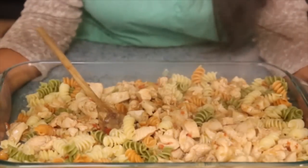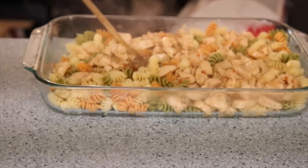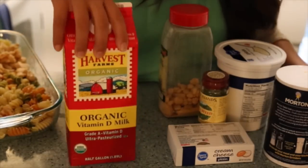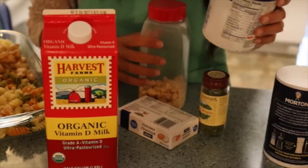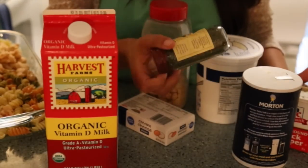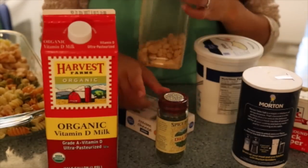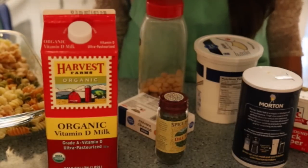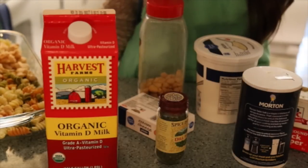Alright, we're gonna put this aside and let's prepare the sauce. To make the sauce, this is the ingredients. I use whole milk, cream cheese, yogurt, salt, and black pepper. This one is dill weed, garlic powder, and basil.